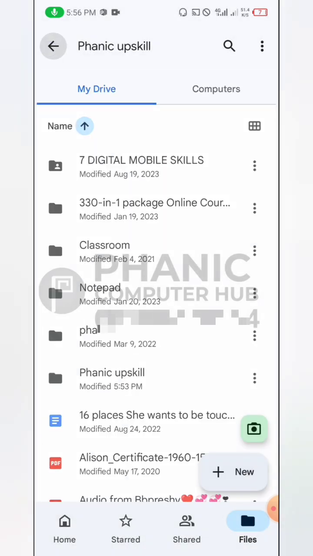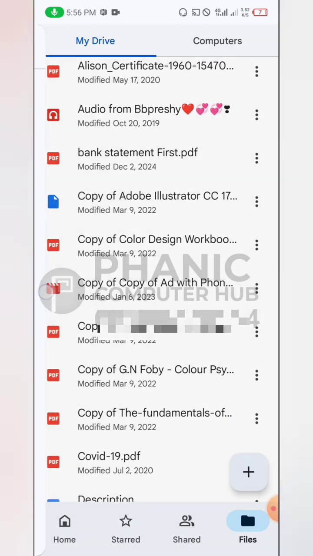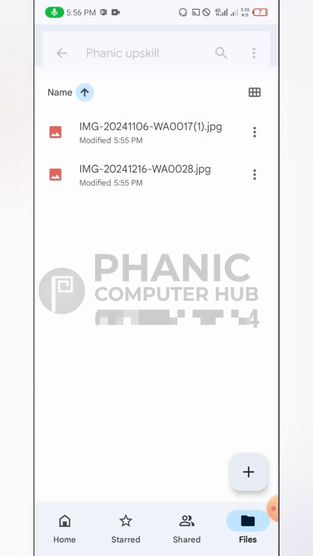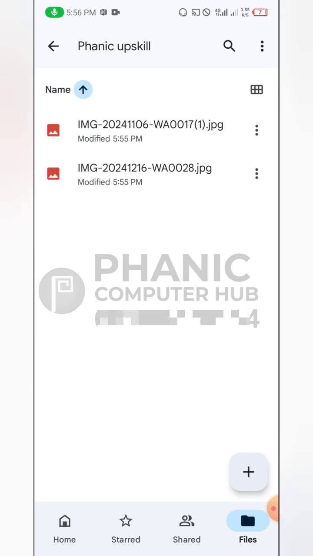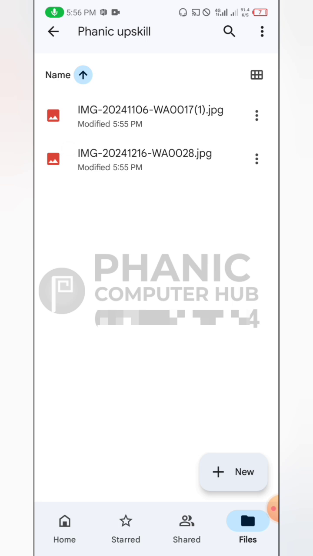it will show you. Let me go back and show you the icon for videos. This is how a video will look. If it's a video, this is how it will look. Okay, so under this Phonic upscale folder, can you see? As you are seeing this now, if I added a video here, you'd be seeing file, video, file, video, file, video.